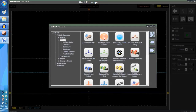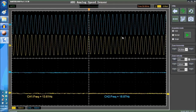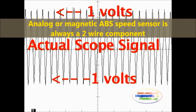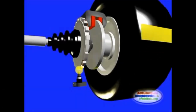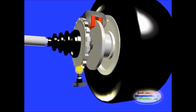As you can see, the upper two waveforms are the analog wheel speed sensor signal. It is a sine wave, okay? We're going to explain what a sine wave is shortly. In the event that the magnetic signal amplitude is too low, under 2 volts peak to peak, then check for proper WSS to reluctor air gap. This air gap is directly responsible for the amplitude of the magnetic wheel speed sensor, which is always a two-wire component.